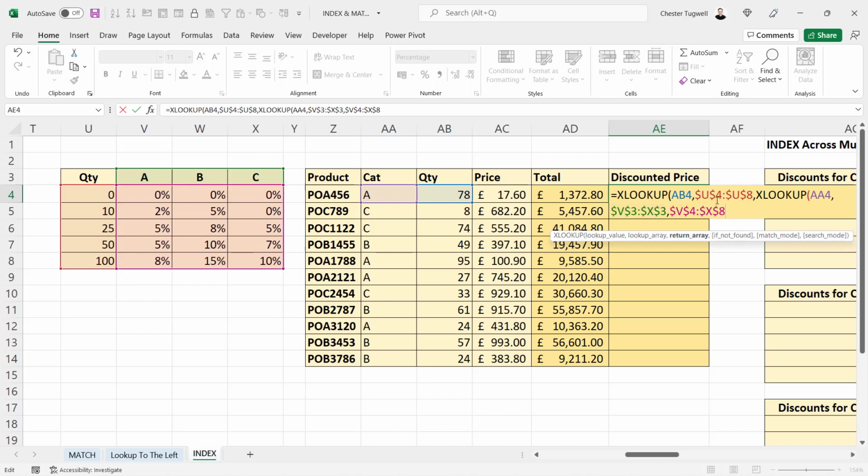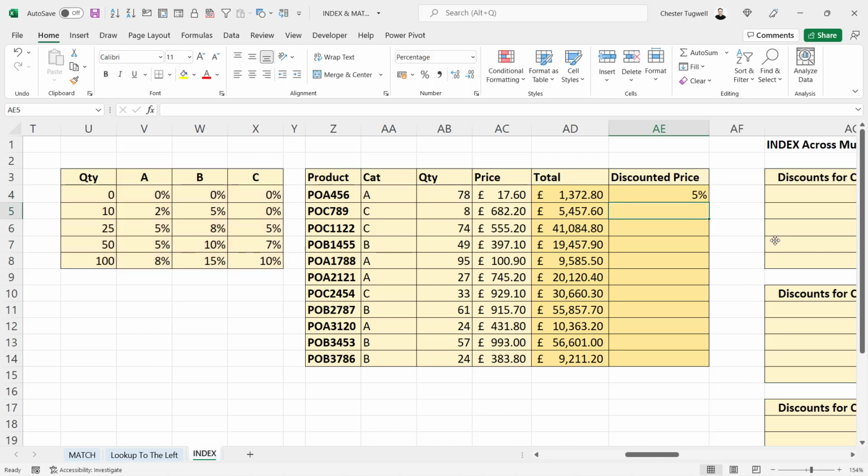Now, this XLOOKUP, the nested one, is an exact match lookup. So I can just close the bracket there, comma. But now I've got to specify what type of lookup this first XLOOKUP is. Now, if not found, it's not needed. So comma, and then I need to say that for this, and don't forget, for this XLOOKUP, I'm looking up AB4, so 78, and that would be an exact match or next smaller item. So I close the bracket there, and press enter, and then if I copy that down, you can see I get all of the results.